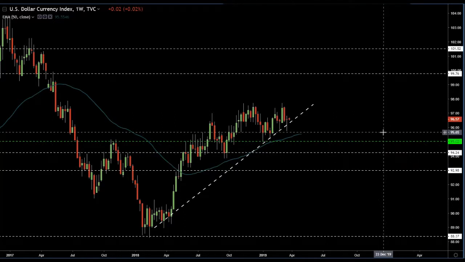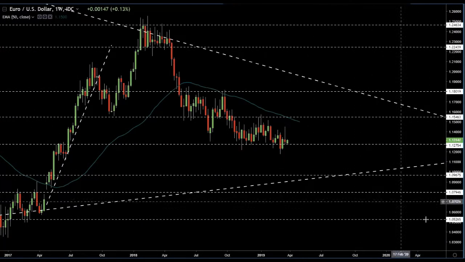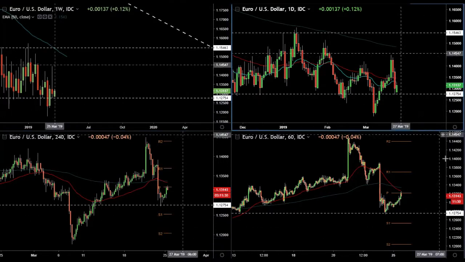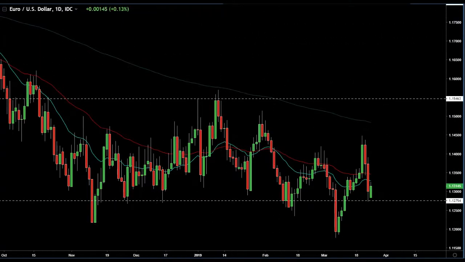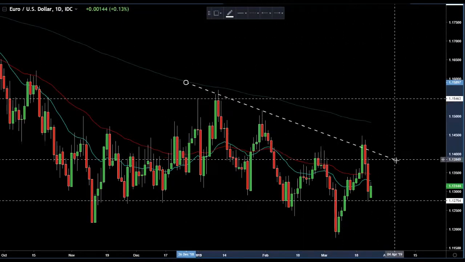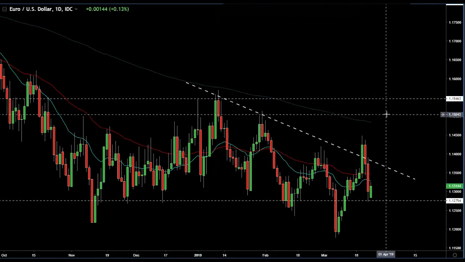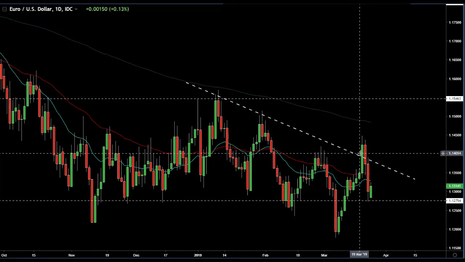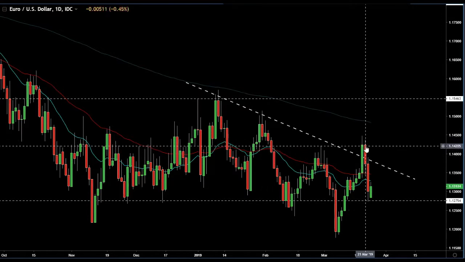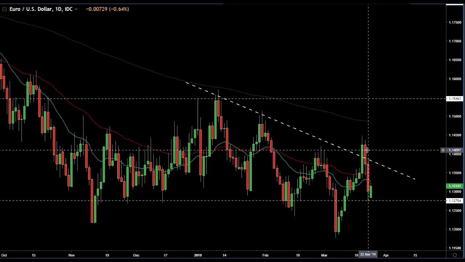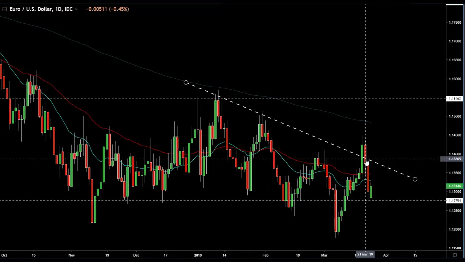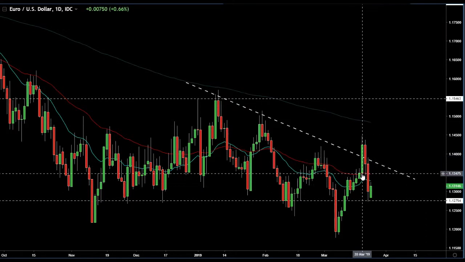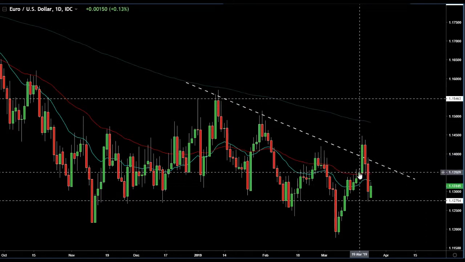Now also, this is the dollar index only, but if you look at the euro dollar, a very similar thing happened. You had the channel on the daily, which was a very nice channel. However, it was broken above due to that announcement, due to the US dollar weakness, as soon as that statement was released to the market. The 114 was broken above only to be rejected a day later due to a false breakout. And now we are back in this channel once again, with price almost not wanting to maintain its long-term outlook.